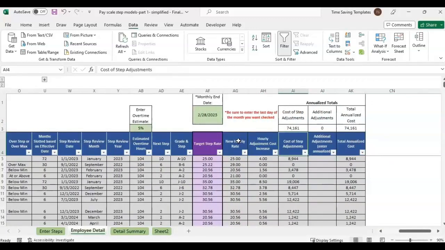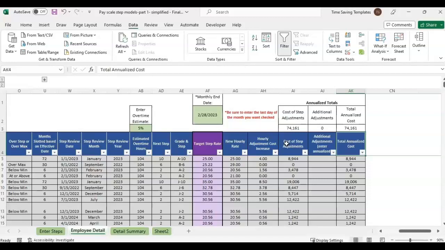And then if you scroll to the right, it's just calculating the hourly increase amount based on their current hourly rate to the new increase step rate. And it's going to annualize the cost. Now, this is also just an estimate. We're taking the hourly rate or the hourly increase amount times 2080, which is the typical amount of hours that are used when we're converting someone from hourly to salaried.